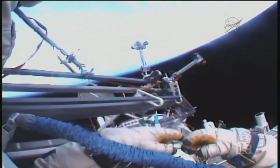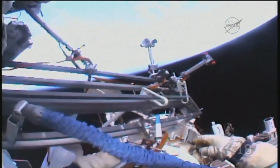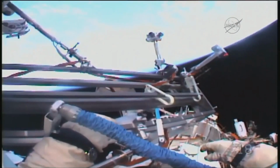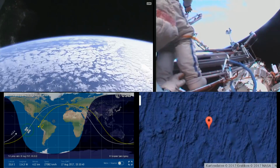You'll remove the cover, look at the LEDs, and then go ahead and jettison. Yeah, practice a couple of times, maybe three, your motions as to where and how you're going to be jettisoning it. Okay, so one LED is on, the other one's not. Just one copy. Sergey, are you ready to monitor?